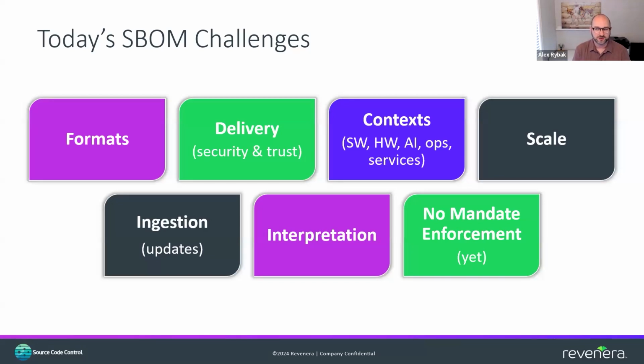So how do you do this? What do you do with SBOMs? I'll show some metrics on the next slide, but today the answer is not a lot, right? Receiving an SBOM and not looking at it is not very useful, right? So how do you assess it? How do you give it a grade? How do you understand what risks it may expose you to? Interpretation is kind of similar. You need to understand, how do you interpret the SBOM? What are your policies? What is okay for you? What is not okay for you? And then what do you do if there's an issue, right? Which vendor do you reach out to, and how do you do that?